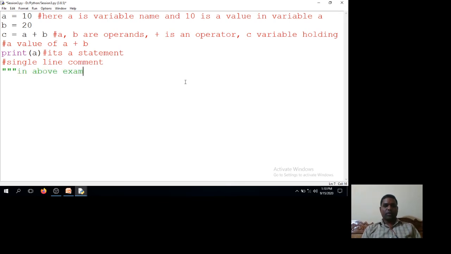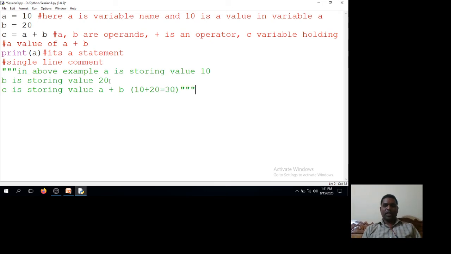For example, A is holding the value 10, B is holding 20, C is A plus B, 10 plus 20 is equal to 30.